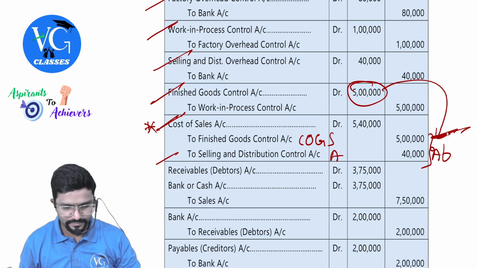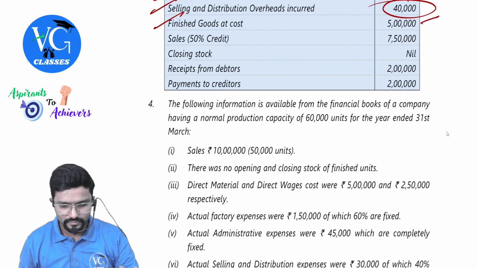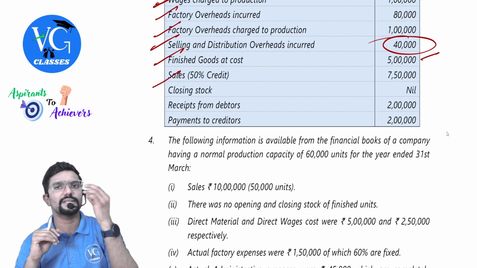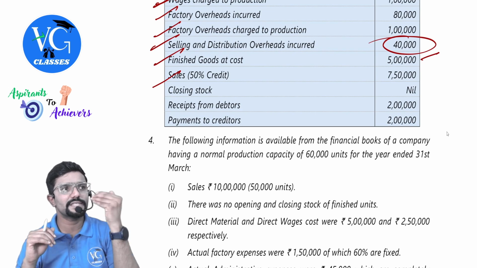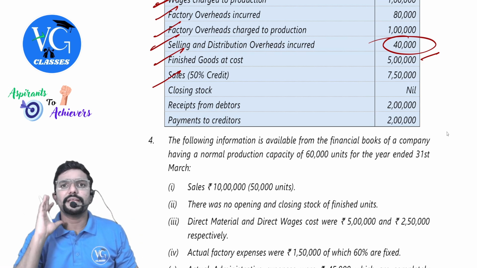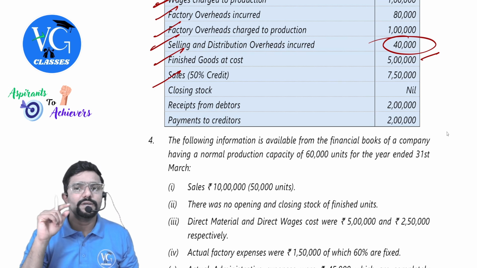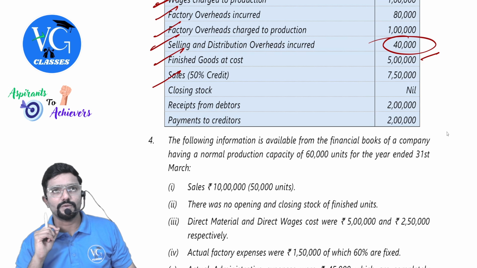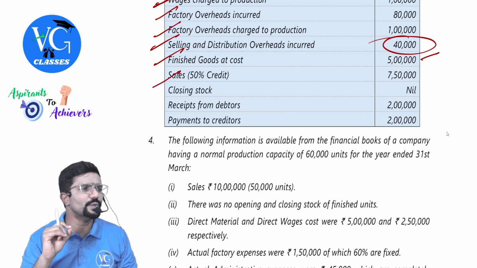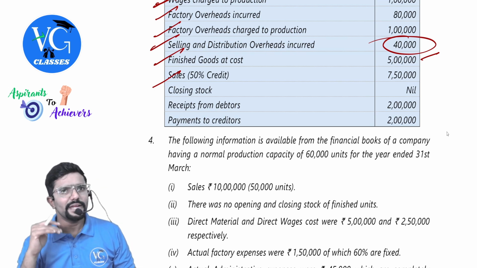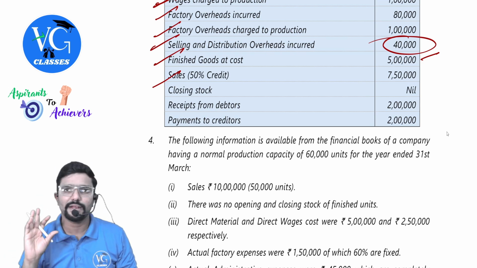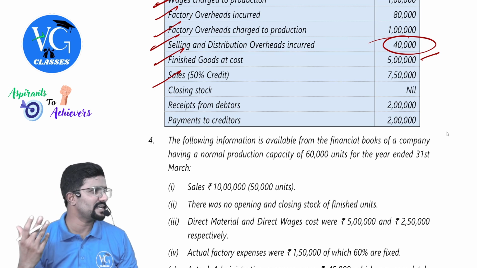Okay, next let us see. Sales 7,50,000. 50% is on credit. What is the entry, guys? We are under integrated. If it is under non-integrated, no separate entry. Same entry for both. But here, integrated. What is the entry? Bank account debit 3,75,000. Then debtors account debit 3,75,000. To sales account. If you are recording it in sales, you can write sales. No, sir, I am recording it in costing P&L account. Then you write costing P&L. Better go with sales is what I suggest.